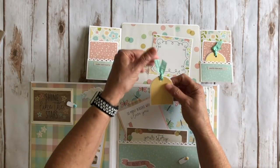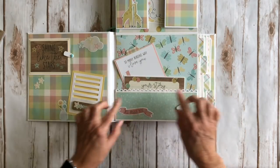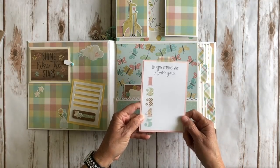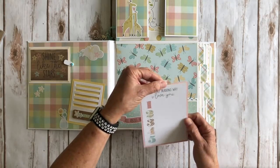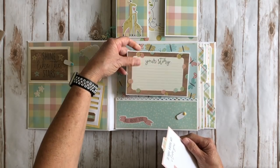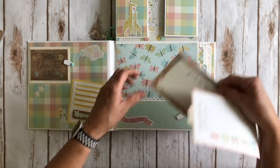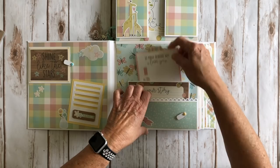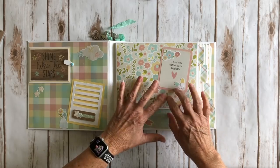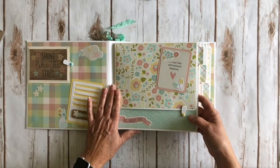Again this little trim here is some crinkle ribbon from May Arts and the color matched pretty well. The bottom of the page is also a pocket. I have a sticker here, and I made a cute little photo mat with the four by six cut-aparts. These were two stickers I just backed back to back and I used some pink cardstock from my stash. There's another four by six card that says 'This is your story' and 'So many reasons why I love you.' I love the butterfly paper. You can put more photos in here because the beauty about the photo turns is you don't have to worry about the magnets being too bulky and popping open.